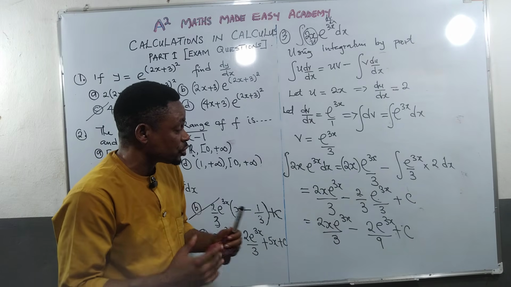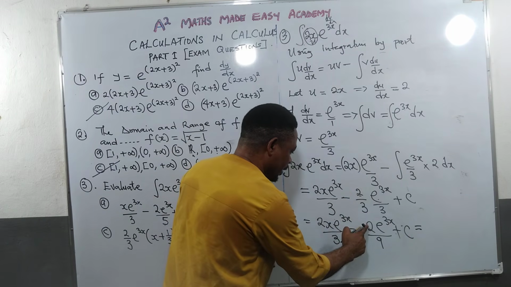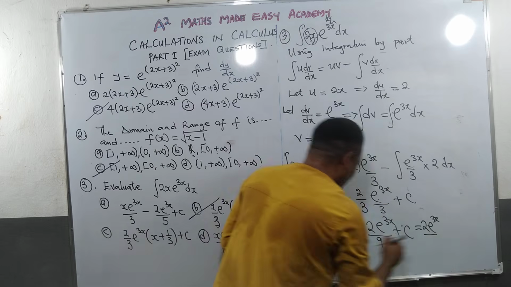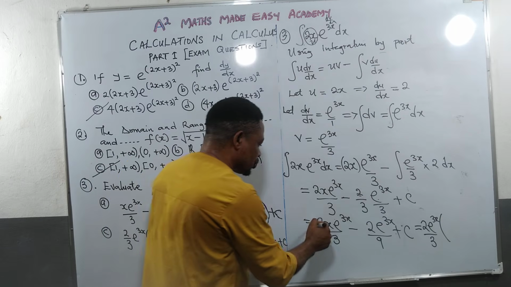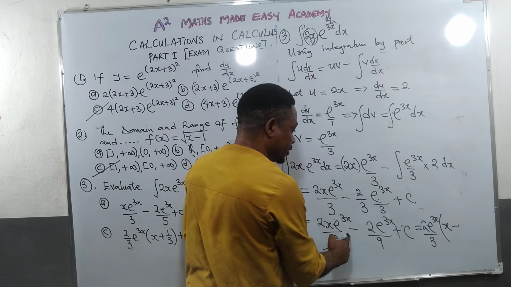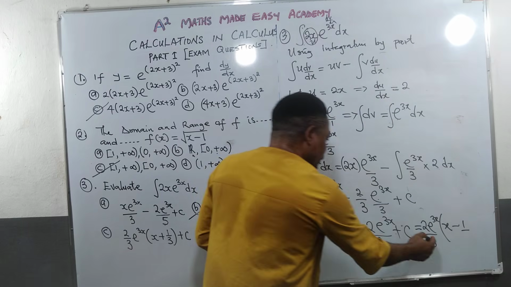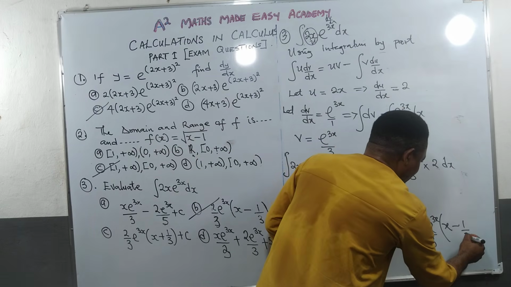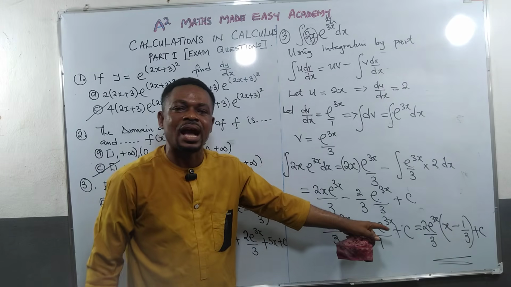This is the normal method, which is called integration by parts. At this junction, I will now factorize. Watch. There is 2, there is 2. There is expo, there is expo. You have 2 exponential 3x. Then over 3. Then put 3 and open the bracket. By the time 2 goes with 2, expo goes with expo, what remains is x. Then I have minus. Then next, 2 goes with 2, expo goes with expo, remains 1 over. Now watch this. 3 goes inside is 1, then it becomes over 1, which is still x. But 3 can go into 3 how many times? 3 times. Then close the bracket plus C. Can you see that it corresponds with what we got using the DI method?